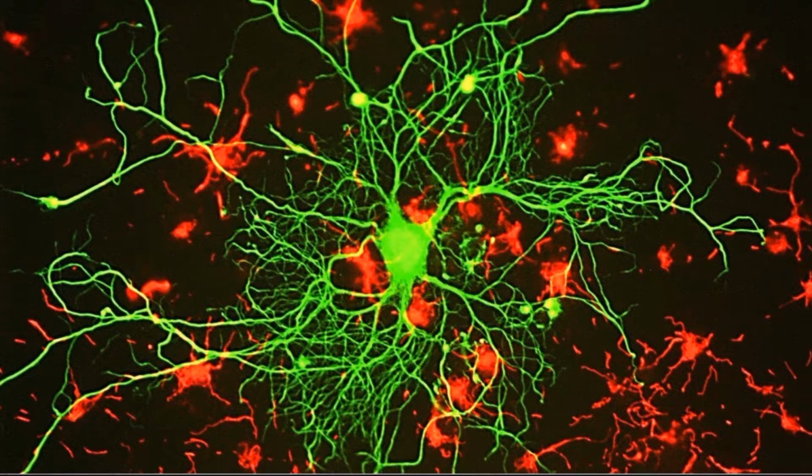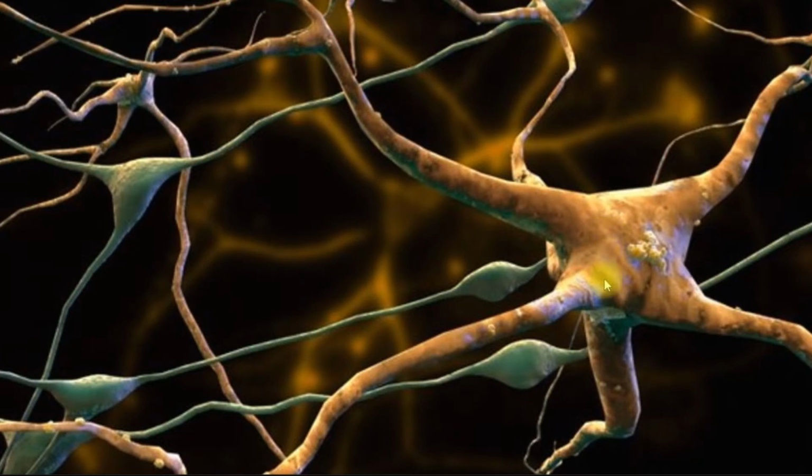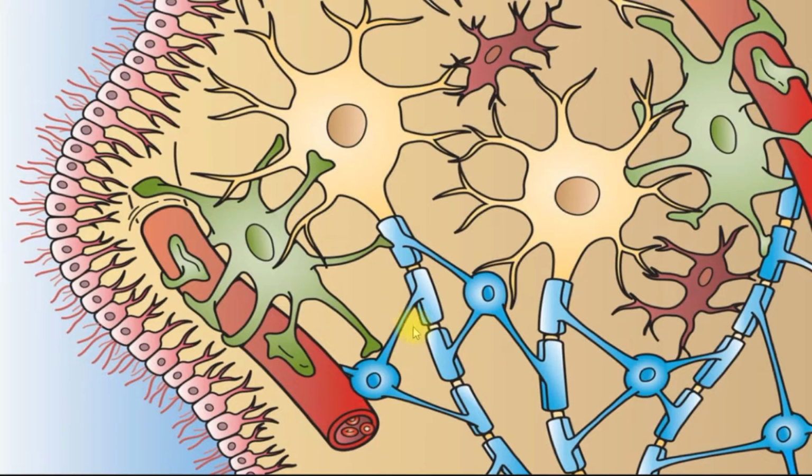So we have this division, two groups of cells. The first group includes neurons. They are specific cells which provide the main functions of the nervous system and nervous tissue. And glial cells help neurons and provide support. So they are supportive cells. And here we can see neurons, big cells, and they are highly specialized. And also there are glial cells which surround neurons and provide support for them.